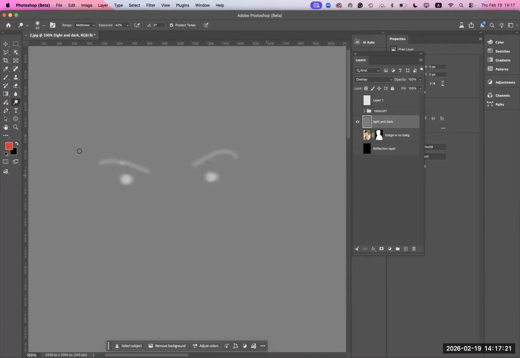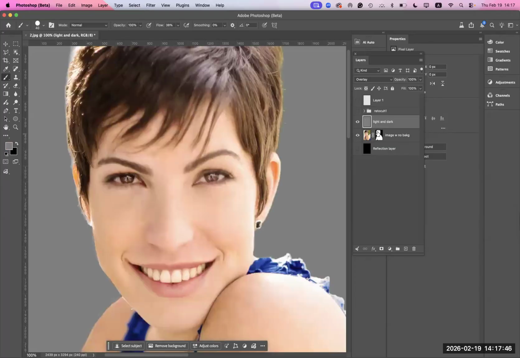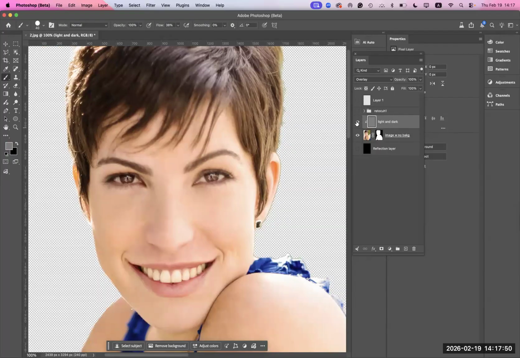So if I don't like what I did to the eyebrows, I might go to a brush, hold down the Option key to sample the 50% gray, make the brush a little bit bigger, and basically go back here and eliminate the stuff that I did, or I can create a layer mask. And I'm going to Option click to clip it again, and look at this, before and after.